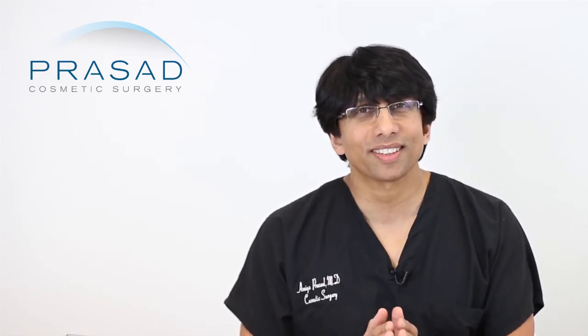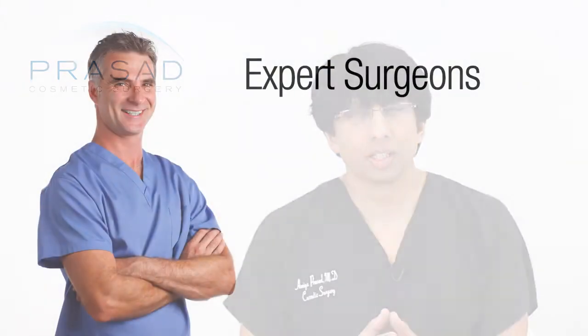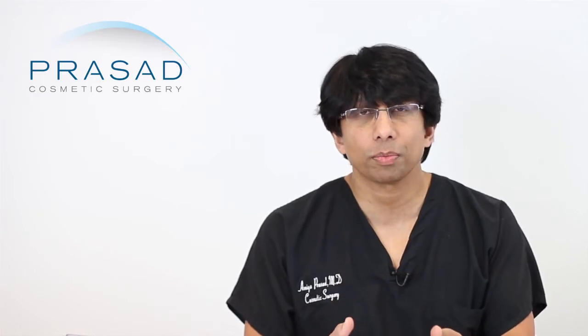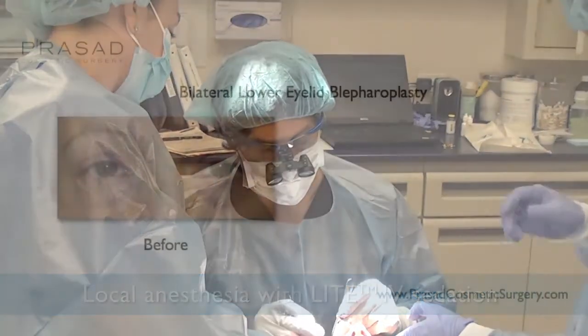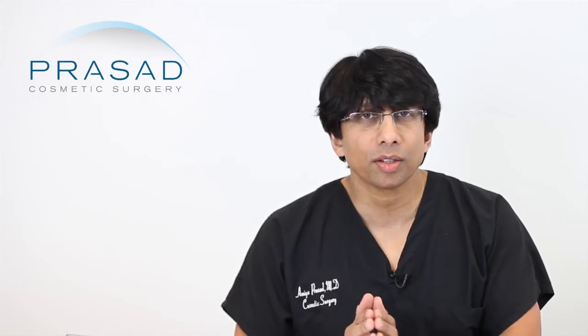As far as solutions are concerned, the situation is becoming more confusing because there are a lot of options being suggested by different doctors as treatments for under eye bags. People like myself tend to advocate more definitive solutions like surgery. In a case like yours, we would typically do something called a transconjunctival blepharoplasty — a technique where I work on the fat pockets from the inside of the eyelids, performed under local anesthesia with light sedation, to reduce and reposition the fat so it looks like you never had the fat pockets there.